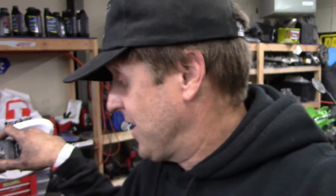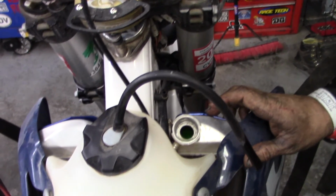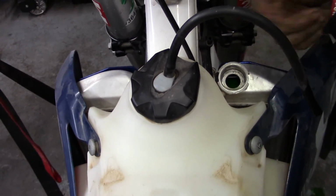Choke's on. Let's come over here. We're just going to use a starter, electric starter. And we'll see what happens. So another little thing that I like to do is I like to run them, especially these TEs or XCWs, with the cap off, so that you can watch and see when that coolant starts to flow. Because it's got a thermostat in it, you want to make sure that thermostat's not sticking closed and causing the thing to overheat. And you'll know immediately when it opens, because that coolant will start flowing really fast.